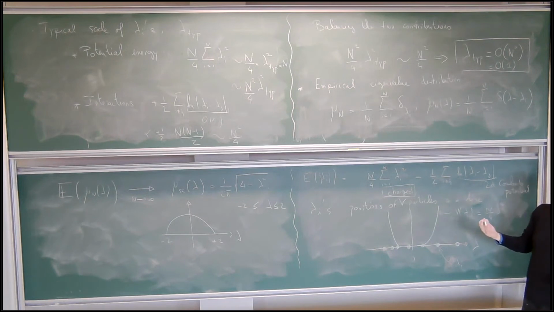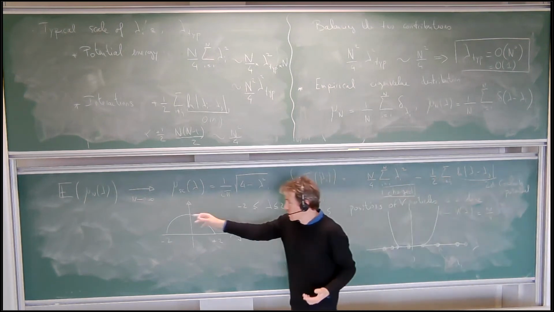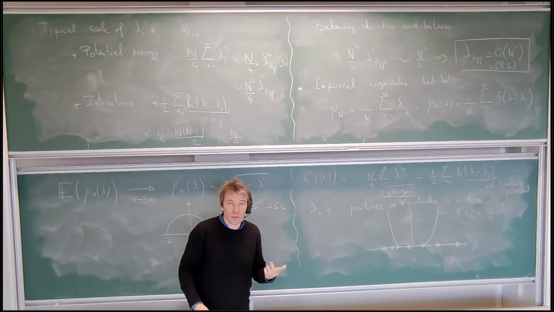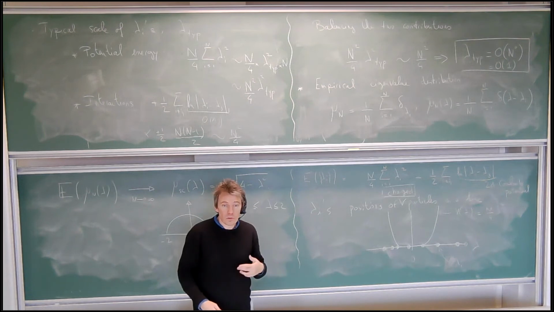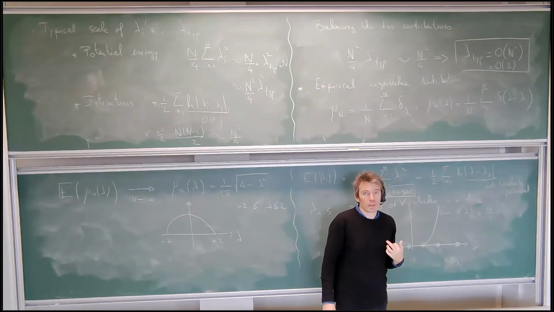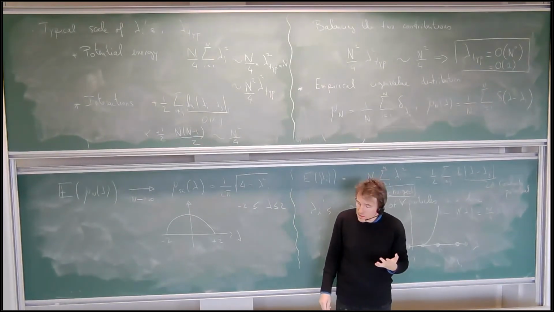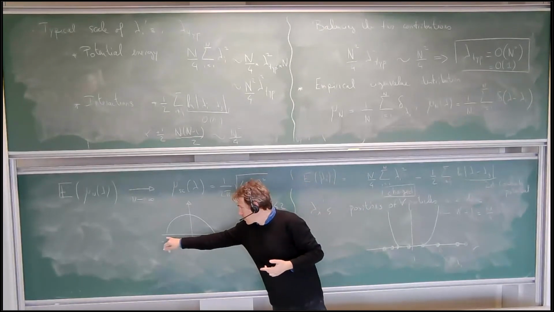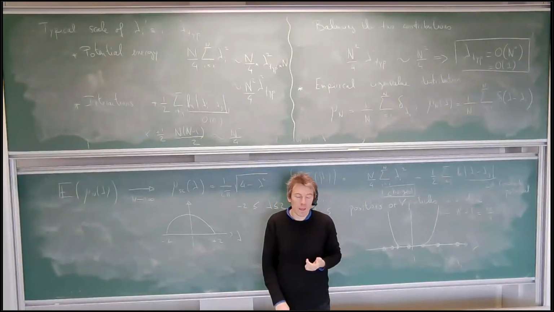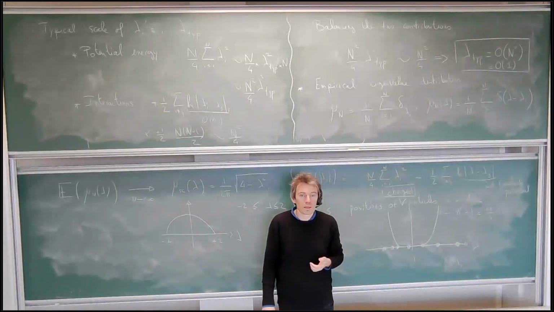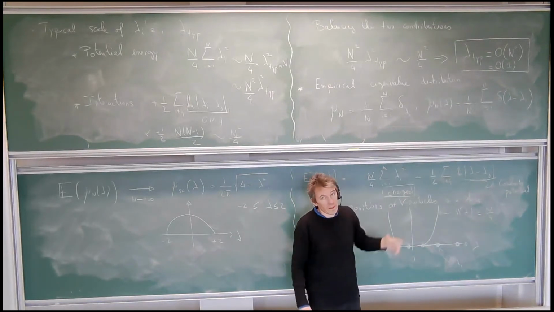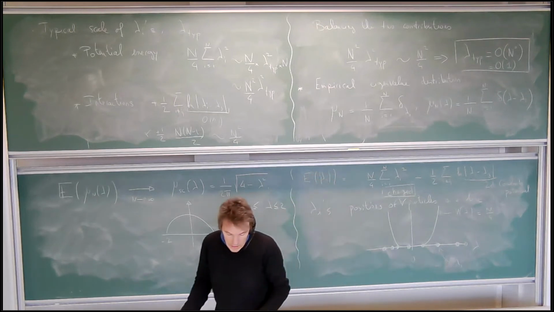Now it turns out that, and here what I have computed is the average value of this random variable. Now it turns out that this quantity, this random variable, is self-averaging, in the sense that when n goes to infinity, this quantity here converges to its mean value. Okay, at least if you are not too close from the boundaries here. Okay, so if you take a lambda which is far enough from -2 or +2, then this mu n of lambda is self-averaging, and you can approximate essentially mu n of lambda by its expectation value.